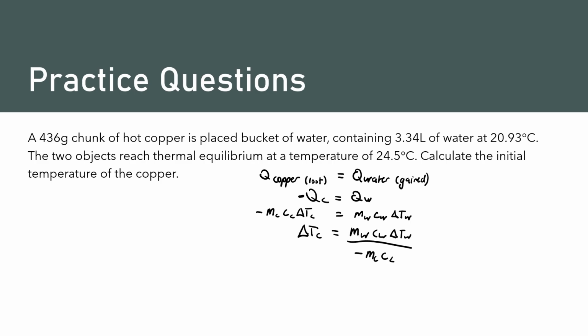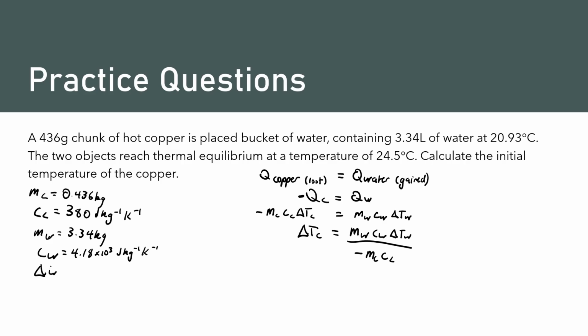Now, before we substitute, I'm just going to extract all of the data that we have from the question so far and draw that up into a data column so that we ensure that we substitute all of our values in correctly. So some things to note here as I put this data column together. First off, I have converted my mass of copper into a value that's in kilos because we're working with specific heat capacities where kilos is a part of those units.